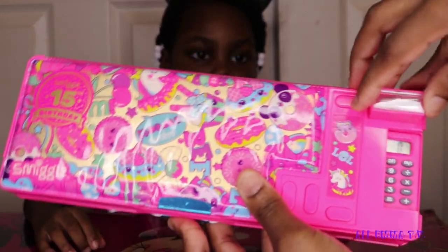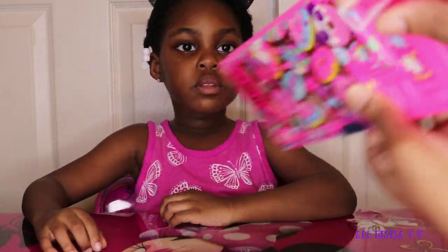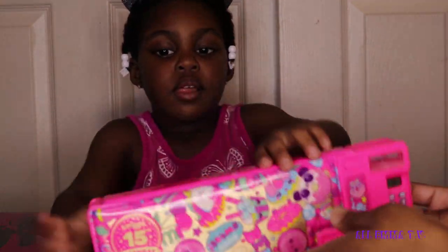And then you open it like this. And then you just empty it out. And then push it back. Okay, go ahead. Press the next button.